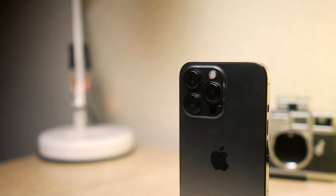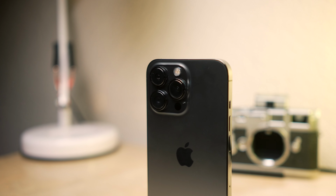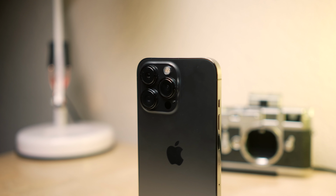All the video, with the exception of the cinematic video, is shot in 4K, and a lot of the outdoor stuff is retimed 60p to 24p. For the photos, you'll notice that a lot of them are presented in the 16:9 resolution, which is actually the 4:3 image with the top and bottom cropped off. That yields a smaller 9 megapixels, but that will give you the same image as if I shot in 4:3 and then cropped the top and bottom to fit this video ratio.